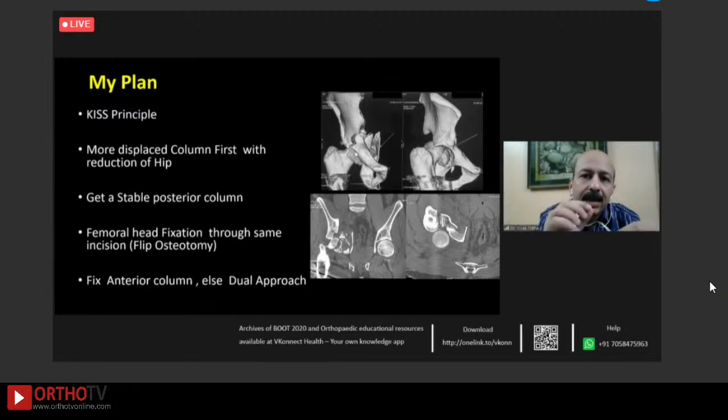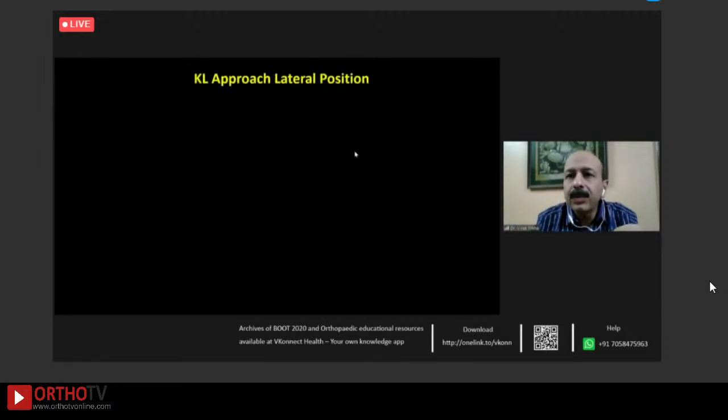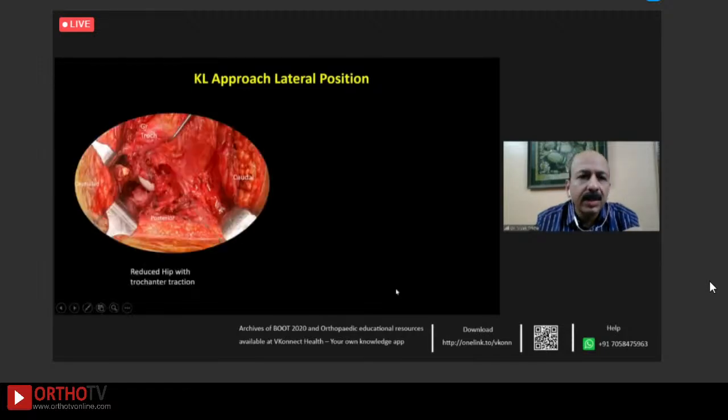Even a minor discrepancy on one side is going to exaggerate things. Remember that we are dealing with three fractures out here, which can have a direct impact on the functional outcome. So that's the thing I would like the audience to remember: break it down and make it in the best way possible. So this is what we went about in a lateral position.